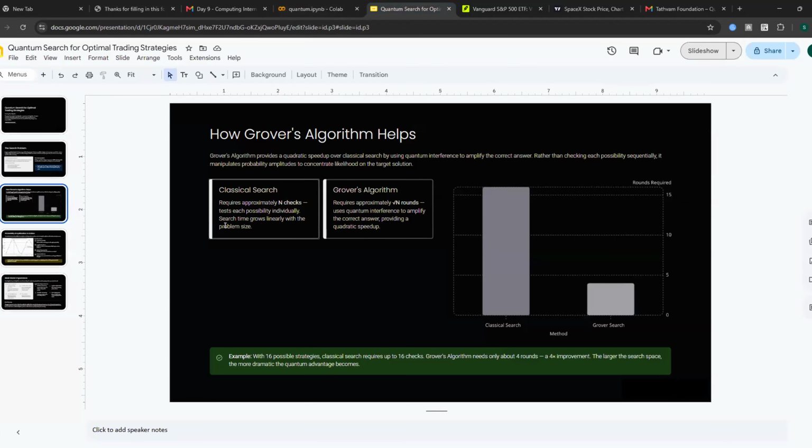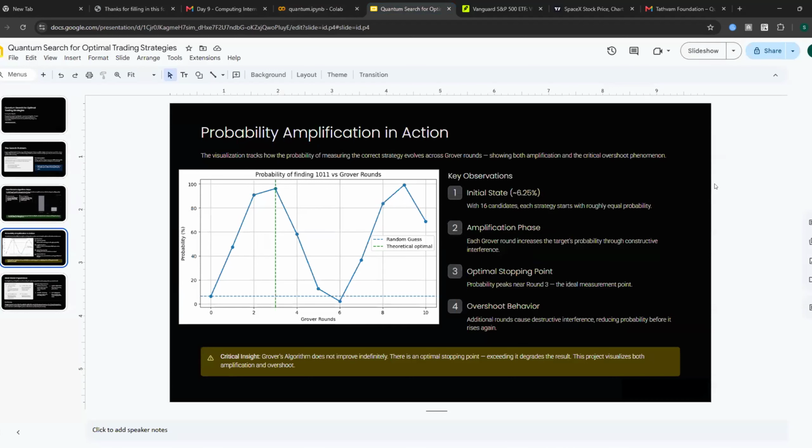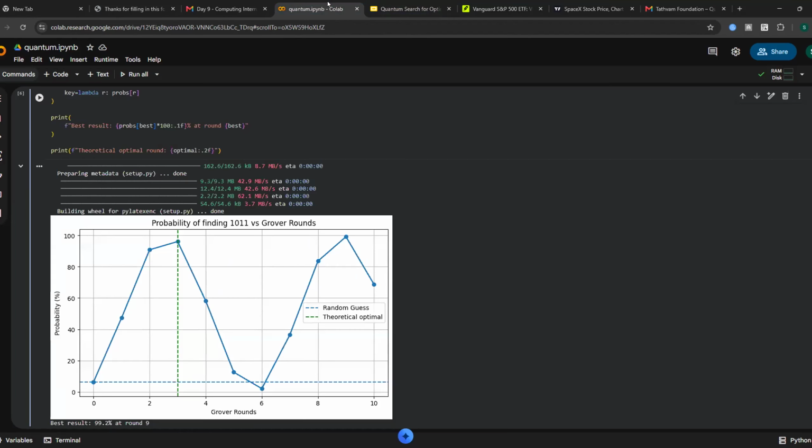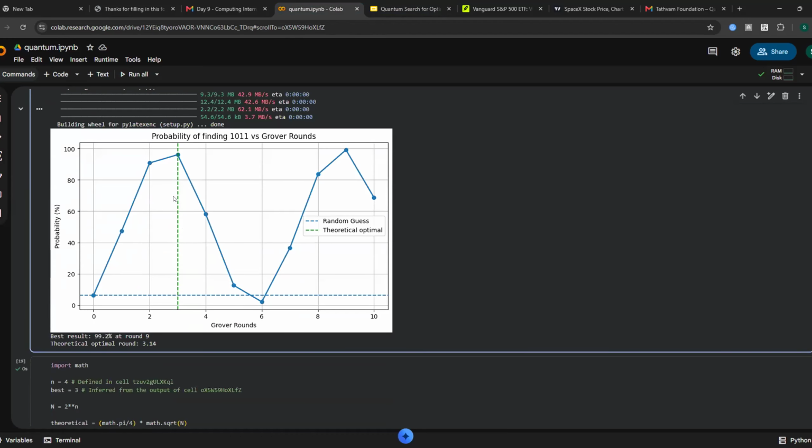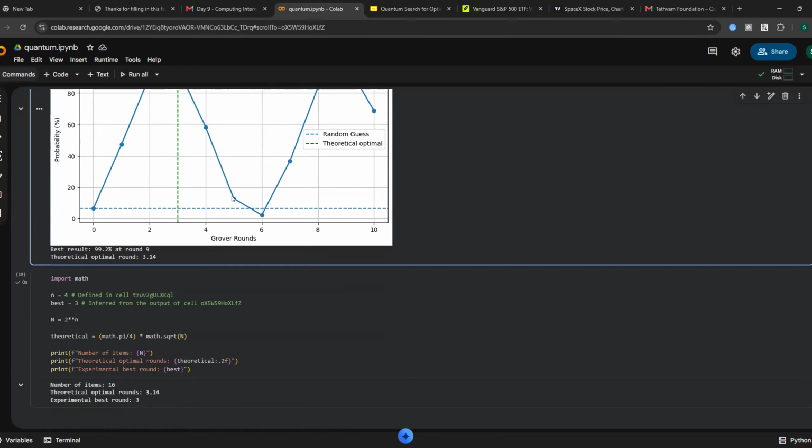And then after I graphed it, I saw that the best solution was at 3. The best solution was at 3, and then as I went through more, the more I overshot it, the probability changed. There was a random spike at 9, but then after that, the probability kept decreasing. I think the reason for that is because the Grover search makes the correct answer more correct every time you go through the algorithm. But the more you overshoot it, it actually starts decreasing from the optimal point. For explanation, it's kind of like a 2D axis. It's getting closer to the correct axis, but the more you overshoot it, the farther it gets from that.